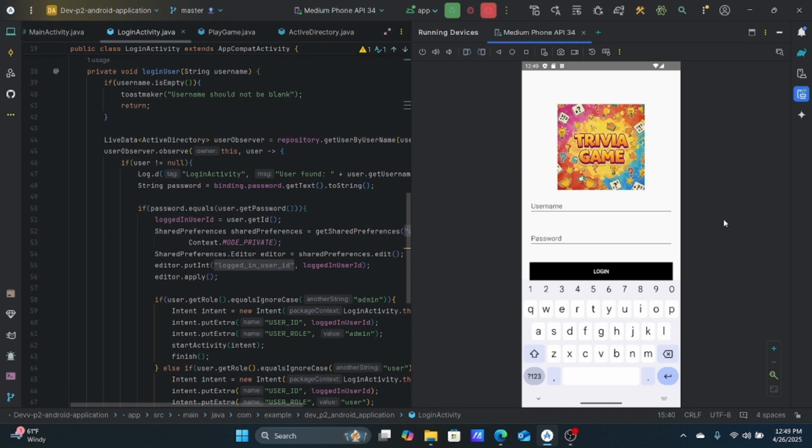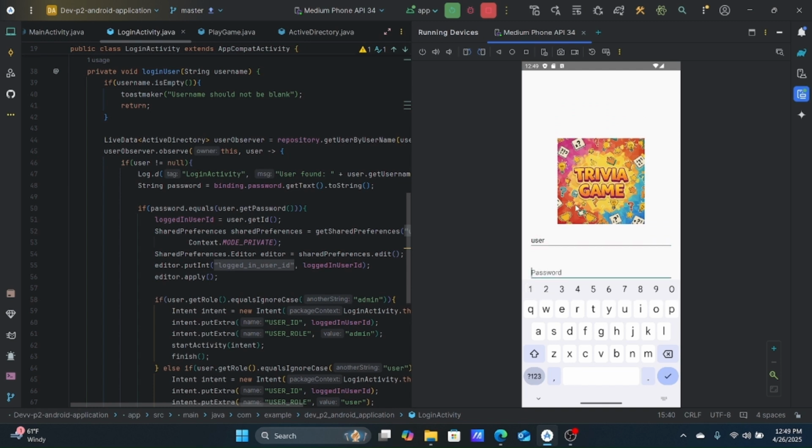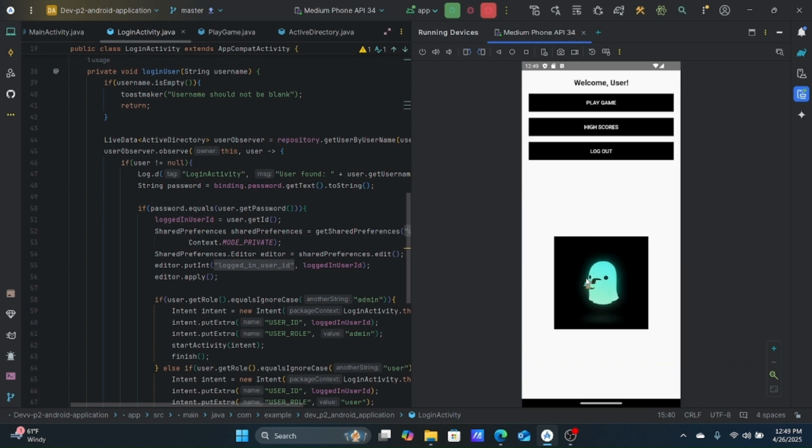This is presented to you by Codebusters. My name is Raquel Zuelke, and I am starting you off with the activity login screen, where we uploaded this trivia game logo. This is a screen where the user is able to log in with the appropriate username and password. Based on their login information, we route them to the admin screen or the user screen. When we log in as a user, we can see the welcome user text on top. Both admin and user screens have the same logout button that redirects them to the login screen.